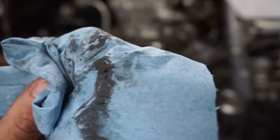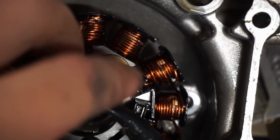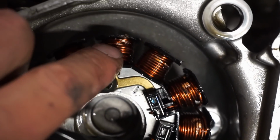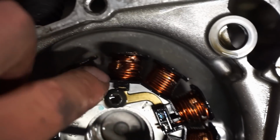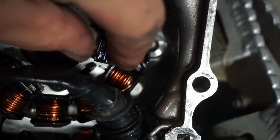Bunch of gunk in there. Check this out. Look at the stator wires right there. See the bolt hit all those. Boom, boom, boom. And this wire is actually broken out of it right here. That one snapped in half.